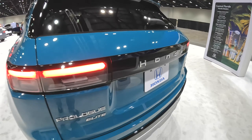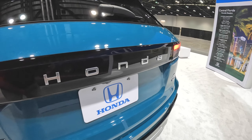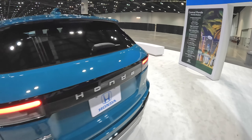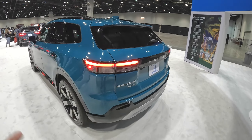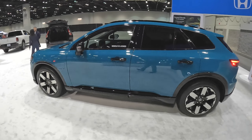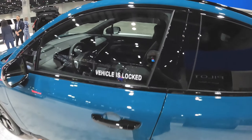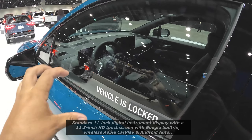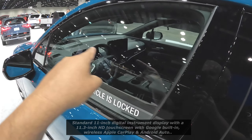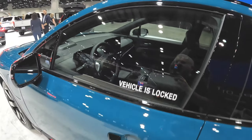I love this new Honda badge — that is so cool. Definitely a much better looking vehicle, probably one of the best Honda SUVs I've seen. This car looks really sharp. Coming around to the side, it is locked, but there is an 11.3-inch screen visible inside. It's got a couple of screens — kind of similar to the Prius setup — looks like an 11.3-inch screen there. I'm sure it'll have leather and all the standard amenities.